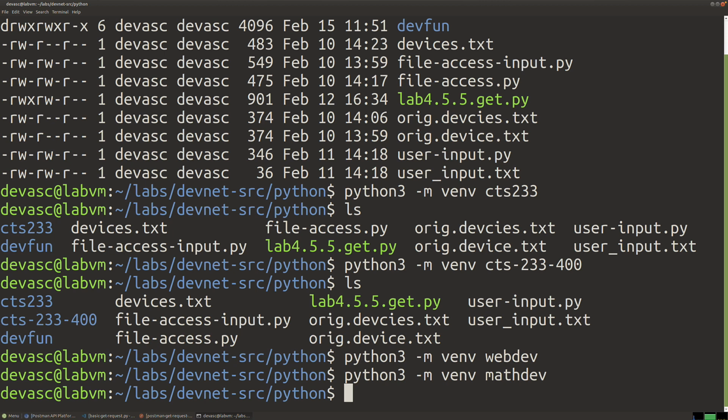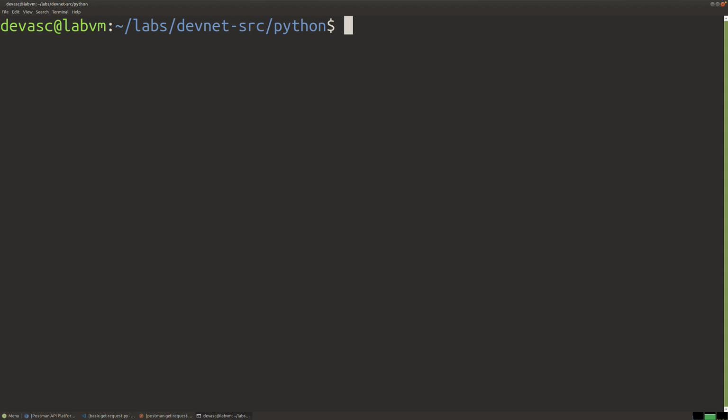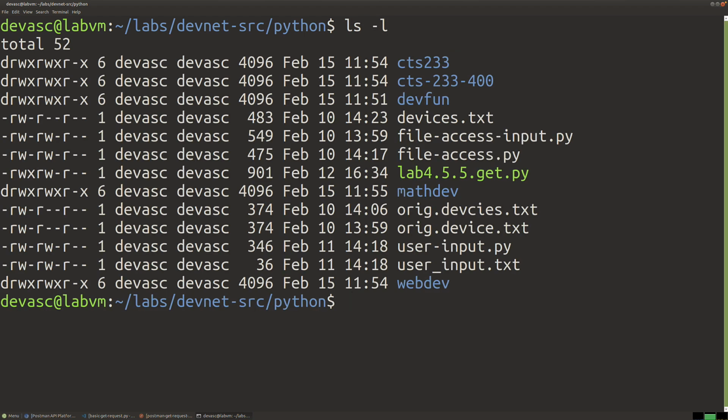All right. So now all I have to do, if I clear my screen and say ls -l, in order to enter or start up the Python virtual environment is to say source, then the name of the virtual environment, and dev_fun is the one we're going to look at, bin/activate. And that's it. So you basically source the activation and watch what happens to my prompt, right?